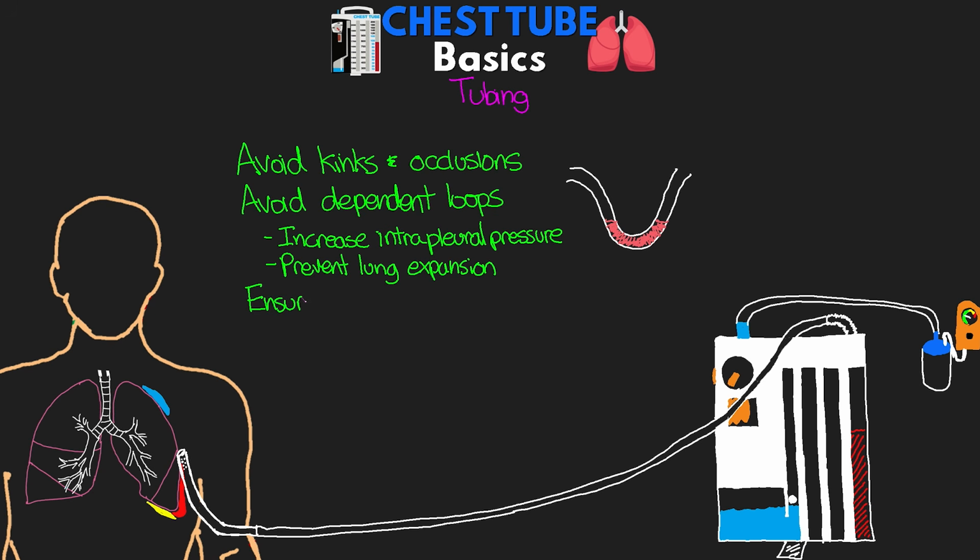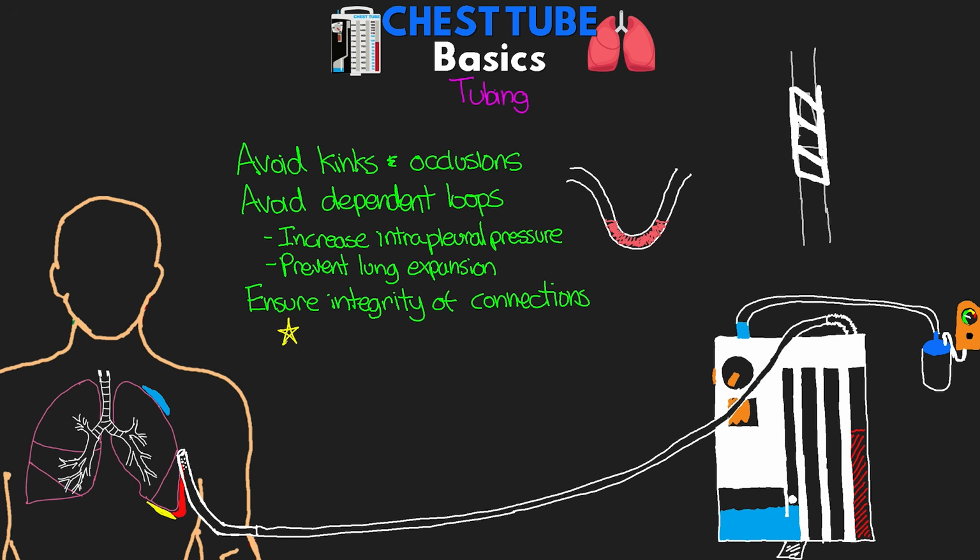We also want to be ensuring the integrity of all of our connections in our system. And so here we're going to be using tape to ensure that that connection is secure and won't come undone. Really the best way to do this is to do a spiraling connector of tape. This way you can always rotate the tubing around and see every part of that connection, as opposed to if we just ran tape straight around the tube. That connection from the chest tube to the tubing is a spot that is high risk for clot development as well as entrapment of clots, so it's really important that we have a good visual of that location.